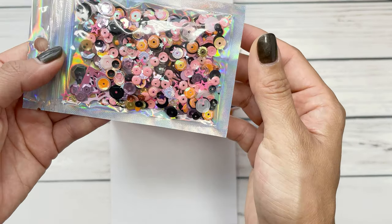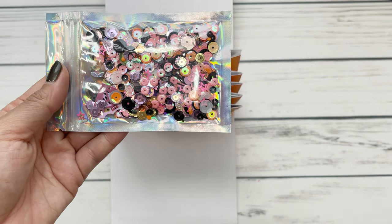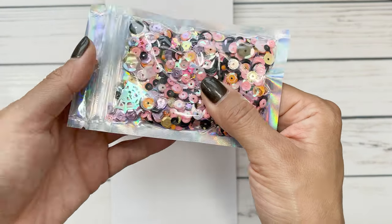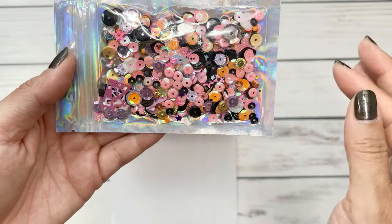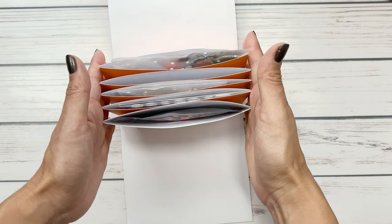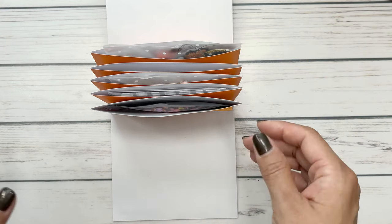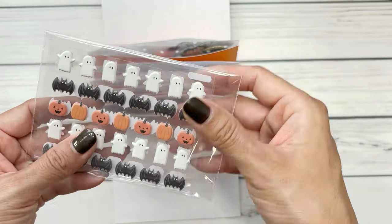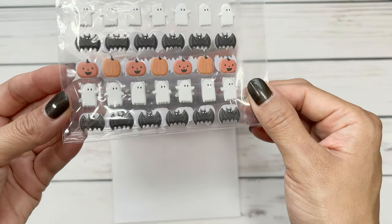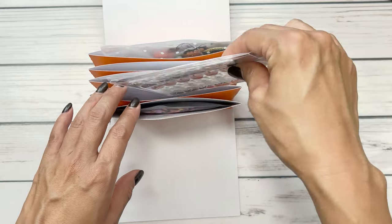Here is my sequins mix. I've been loving incorporating orange in this Halloween swap — you can't do Halloween without orange, and yeah, this is my mix. Super fun. I love that these pockets kind of made me stick to smaller embellishments, even though this is chunky, and already I'm worried that it's going to be too big to send. I included the new Target stickers, the puffy stickers. I thought this was a fun little store bought.